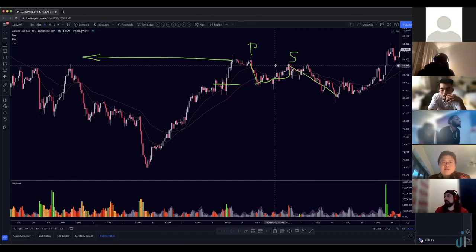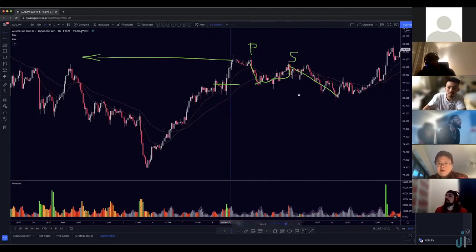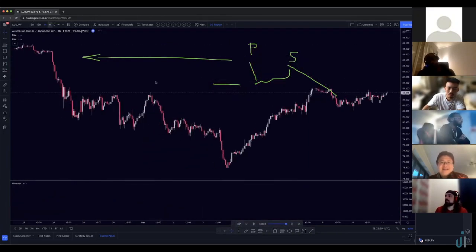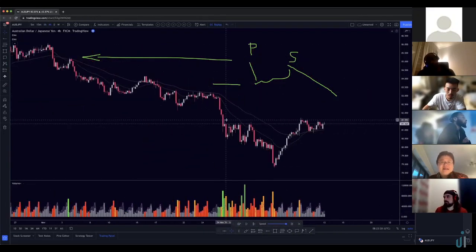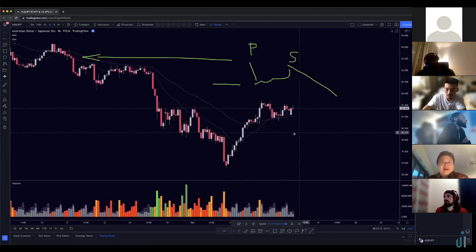But now, if you look at the scale of this and it lasts for quite a few days, on the 4 hour it's cleaner, I'd say. I don't know if I can read from the 4 hour. Does that mean it's a 4 hour trade? Yeah, if you are able to see it on the 4 hour, then it's more likely a 4 hour trade. Then your trading time frame would probably be the 15. So if you look at this, that's the 4 hour, right? You can clearly see that's primary, and then that's the secondary. Yeah, it might be.